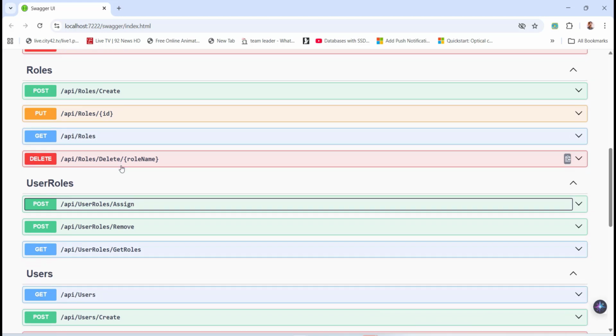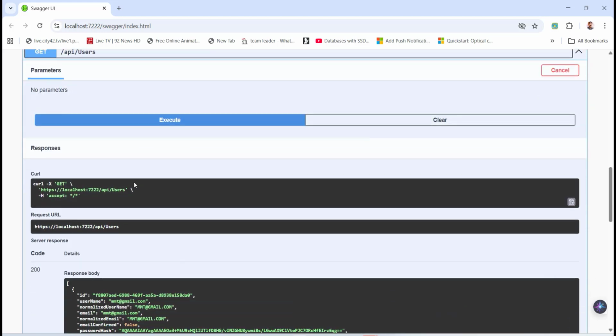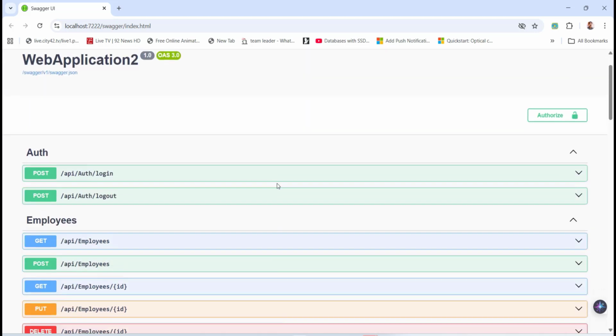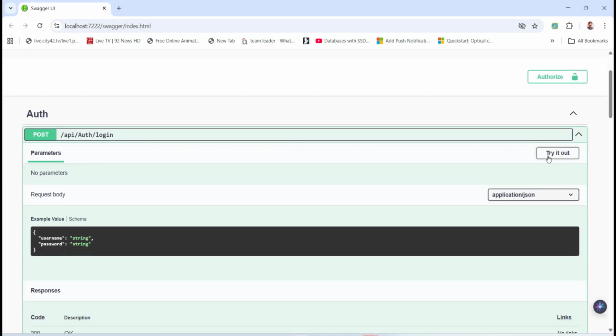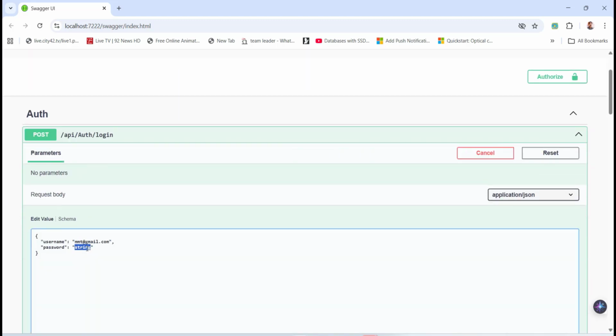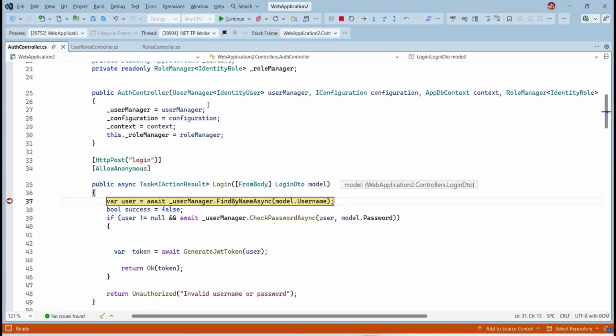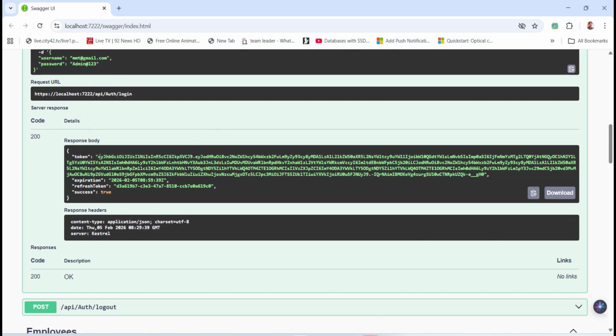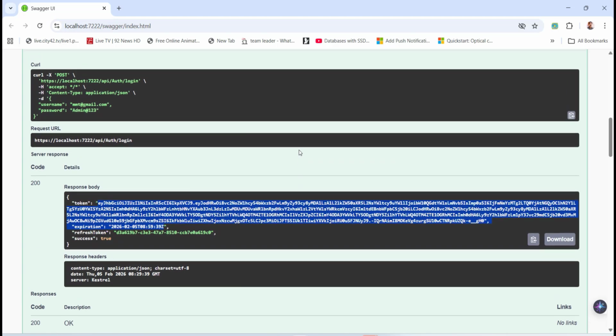Let's see whether our login works or not. Just getting the user again. Let me pick the username from here, putting it in our login, and the password is admin@123. I'm executing it. Let's see what happens. Oh, the endpoint is there, let me remove that. Now our token has been created, so it means our newly created user is working fine with whatever role we have provided.